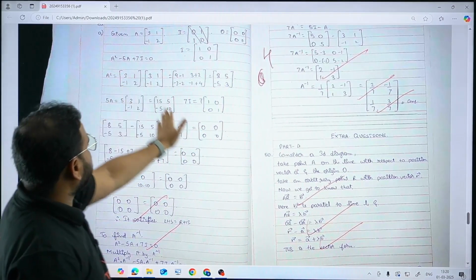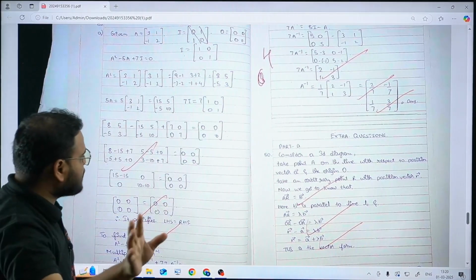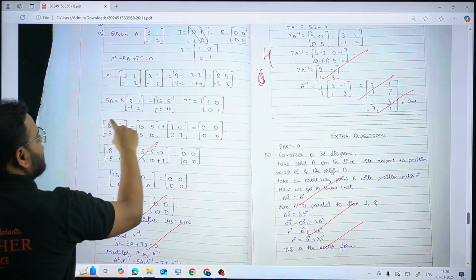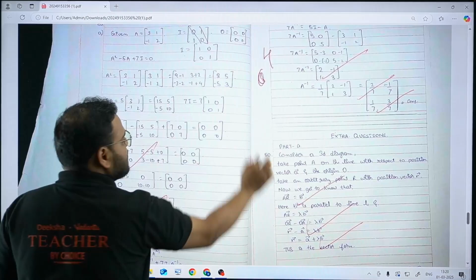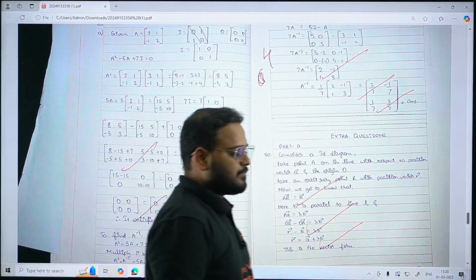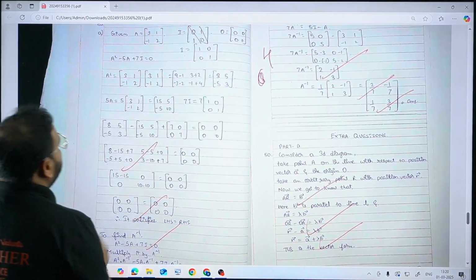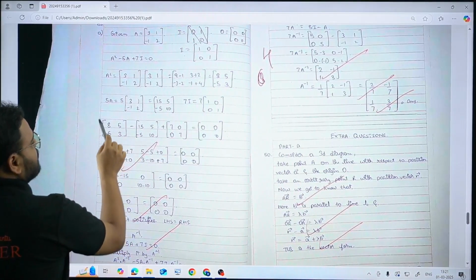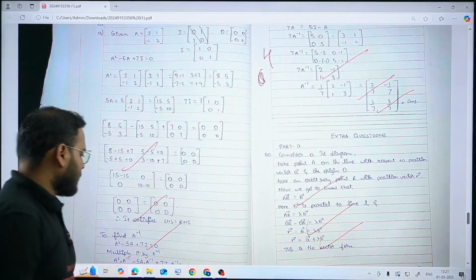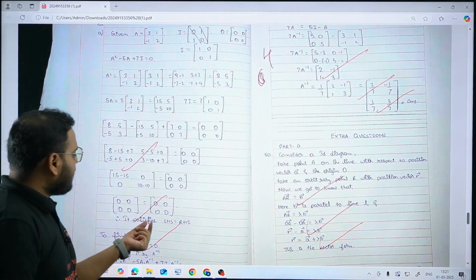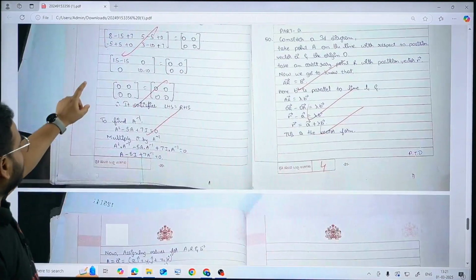So same, we find A square and like this 5A. We had A square minus 5A plus 7I, so find 7I and then put it right here. Do one thing, right here write LHS. LHS equals, then you write this statement again, A square minus 5A plus 7I, and then put this equal to 0. Then write here equal to RHS. Please check. It satisfies that. Then you can write here LHS equals RHS. So done. Finding A inverse was the second part.